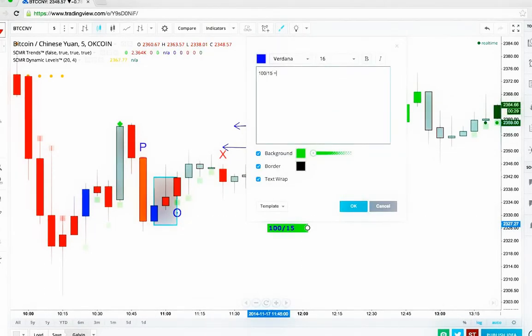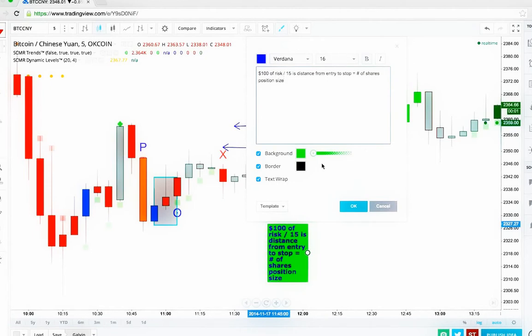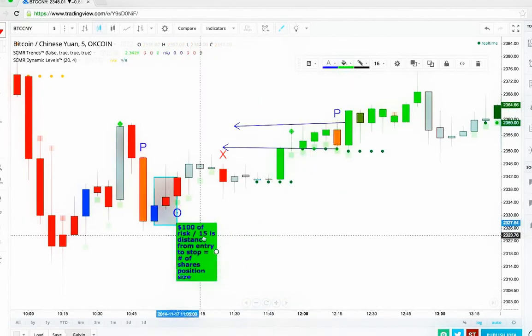Wait, I just want to do it on my chart at the same time. Sure. So where do you get that box tool?